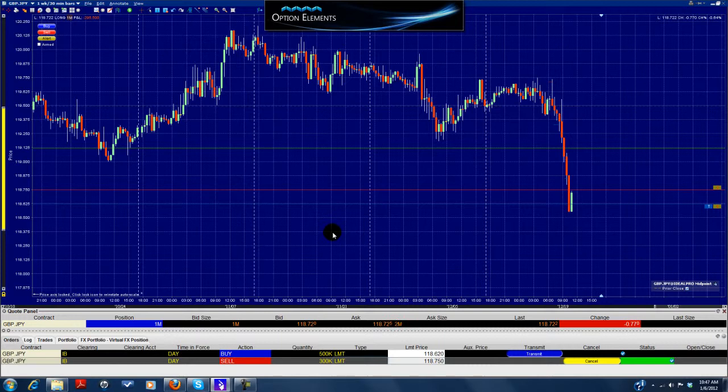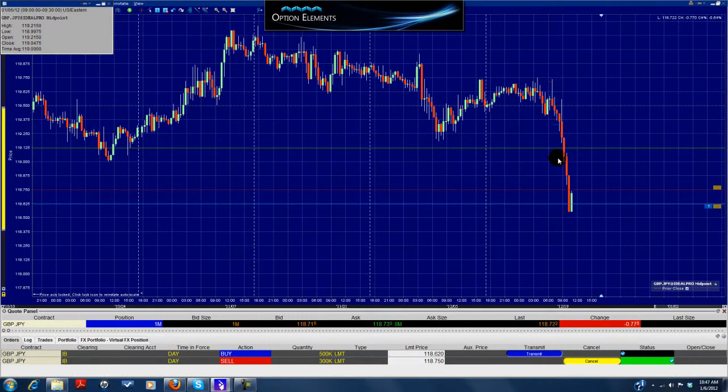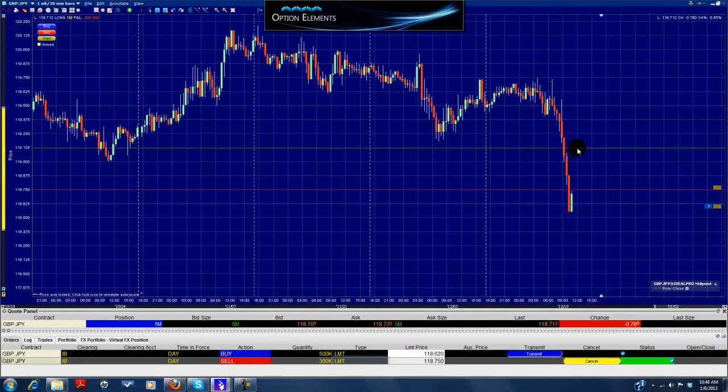Okay, it's 11:15. You can see that our last buying tranche in the yen was, well, we bought 500 right here. Actually, we bought 400 right there, and then I bought another 100 right here. We continued to sell off. You can see our break even is up here. What I'm going to do is try to ratchet this break even down, and hold as long as I possibly can for what might be a potential retracement.